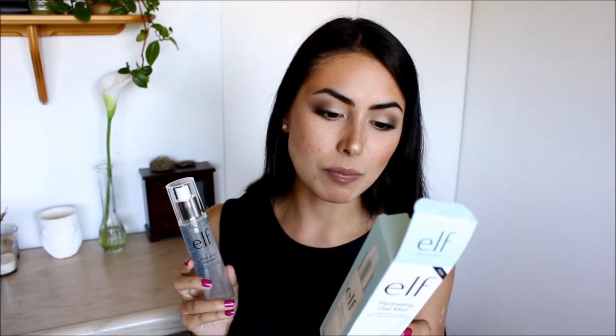I also applied it at the end of the day to see if it would freshen up and rehydrate my skin, which I thought it actually did, surprisingly, and it didn't make my makeup look weird after. So on the box it says it is supposed to lock in moisture, prep the skin for makeup, transforms from a gel to a mist, which it does, refreshes your skin, hydrates your skin, nourishes your skin. Use it prior to primer application and then throughout the day for refreshing mist of hydration.